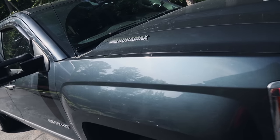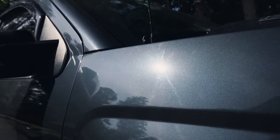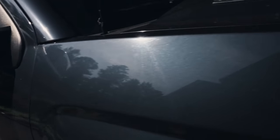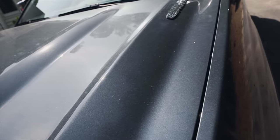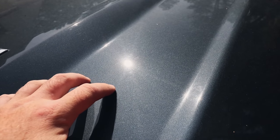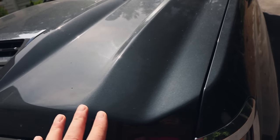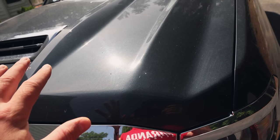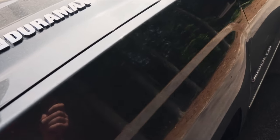So as we take a look at the truck, it's definitely dirty. And if we look at the paint, it's a little hard to tell, but you can see it's definitely swirly. And on the surface here, we do have some water spots. I don't think that's going to be extremely difficult to get out, but we'll see. I say that without even polishing the paint or knowing anything, but we shall see. Just from experience alone, I can tell that the water spots are pretty light. So we'll see what happens.